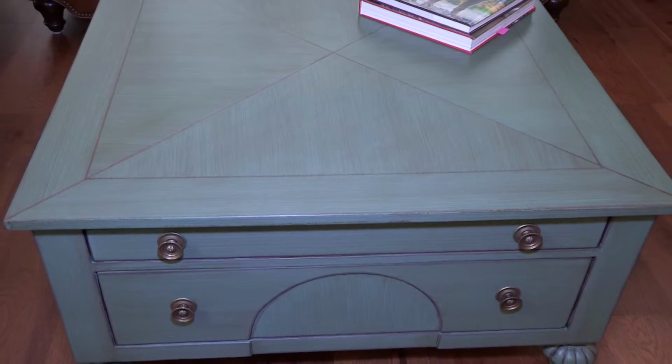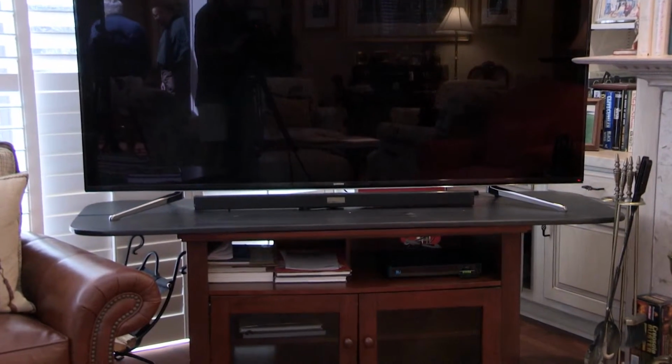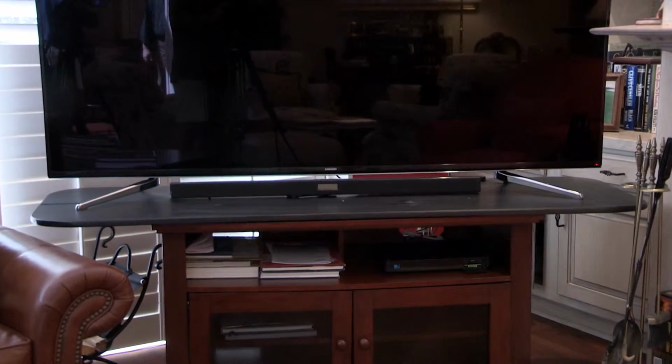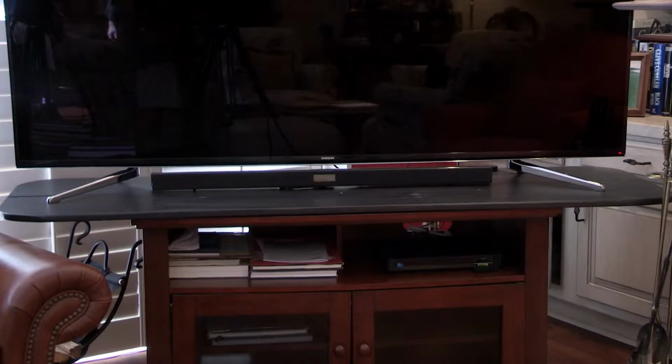One of the things that I noticed too that was really interesting is you worked your magic throughout other areas of this home, which I thought was fantastic. I love the fireplace. I'd love to talk about that for a second. And then the bar area I think is pretty spectacular too. Well, what came first? It all started with a coffee table they wanted to paint, and then we discussed the kitchen, and then we added on the bar. We added on the mantelpiece, and I think the tabletop that needed to be attended to, not refinished, but I just painted it.